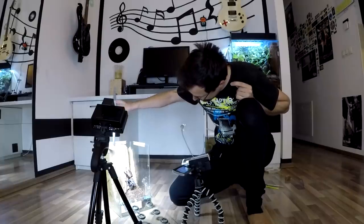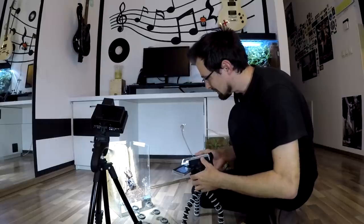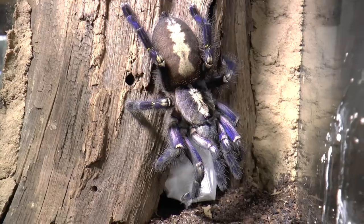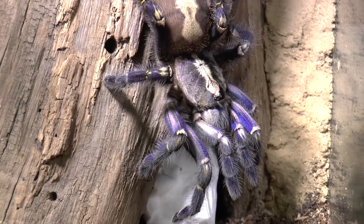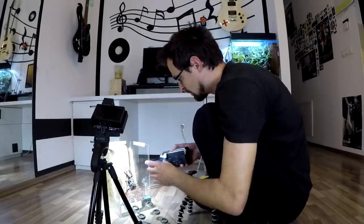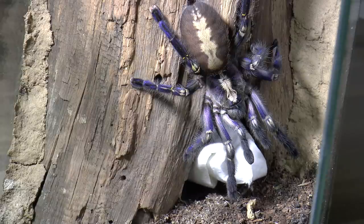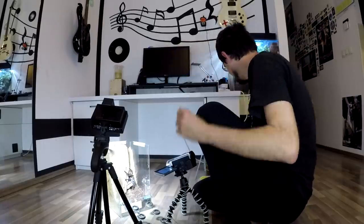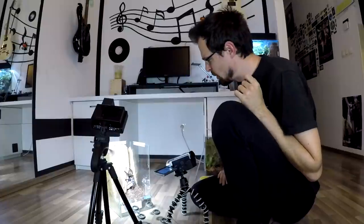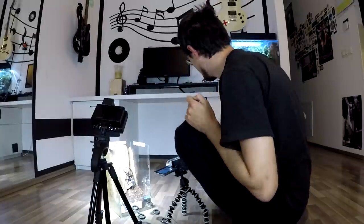Oh my. This is a rare sight. Rare sight indeed, to see her outside. But she's pretty fat too. Too bad I haven't been able to find her a mate. Oh, strike. I think that I won't even try to get her really outside, because these are some nice shots. No need to stress her more than is needed.